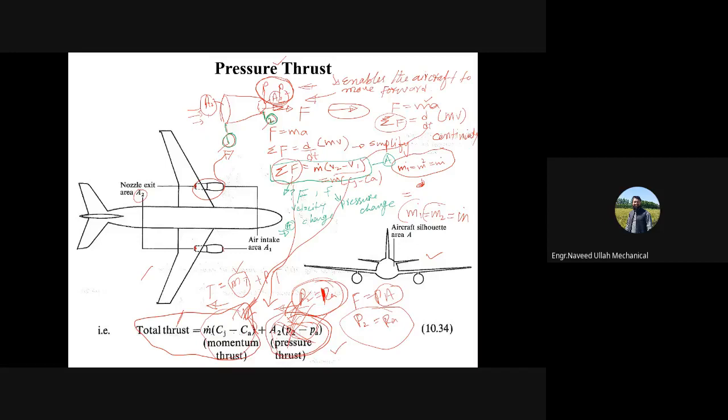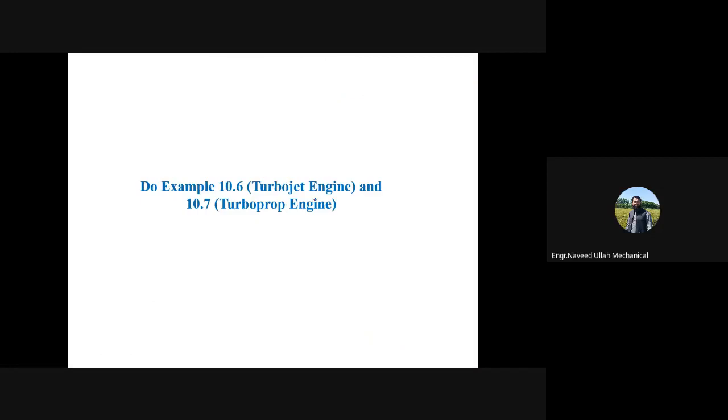ये भी आपके पास ये चीज़ है ना, A2 P2 क्या, इस तरह मैंने आपको बताया कि if ये थ्रस्ट है, ये फोर्स है, these are forces, this is force, this is force, this is force, right? इसीलिए समेशन ऑफ फोर्स ये आपके पास जो है ना, ये इनर्शिया फोर्स के बराबर है, right? इस तरह तो ये जो है ना P a है, I should write it P2 A2, I should write it A2 minus Pa A2, तो ये जो है ना प्रेशर थ्रस्ट है आपके पास, इसको भी थोड़ा सा आप देख लें.